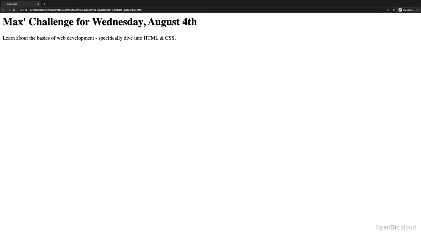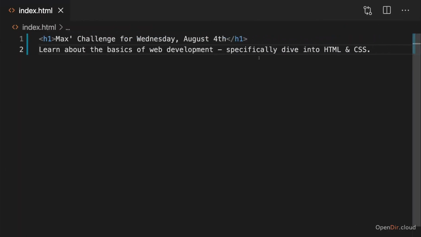They would see that there is some text, but they wouldn't know if that should actually be a title or if it should be just some regular text. And that's why we should not add plain text like this, but why we should also wrap this in some HTML tags to turn it into an HTML element. Because you want to add meaning to every piece of content you add to your page.